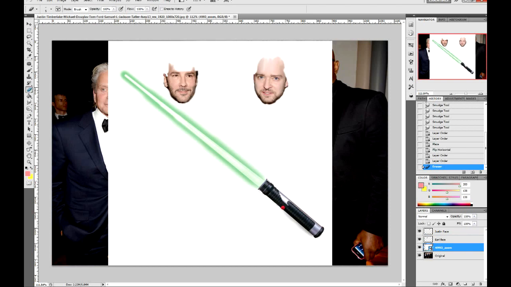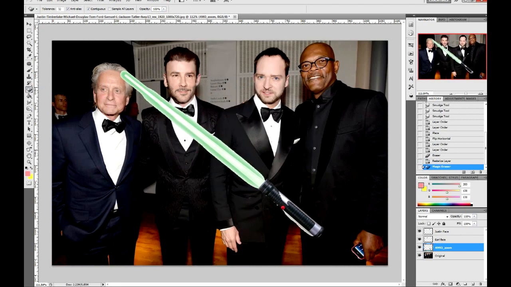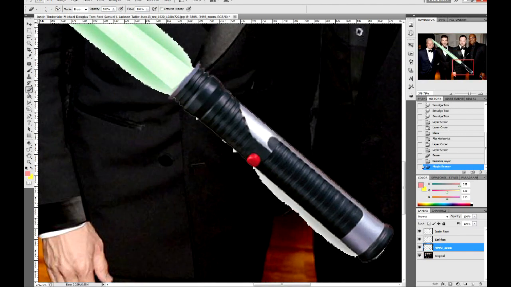All right, so now what we're going to do is we are going to go onto this one. We're going to hold down over the eraser. We're going to click Magic Eraser Tool, and it's going to say it needs to be rasterized. Okay, cool. And we're going to click on the white, and that'll get rid of most of the white. And then we're going to hold it and click on our eraser tool. Hold Alt, scroll wheel in, and this is like really bad quality.